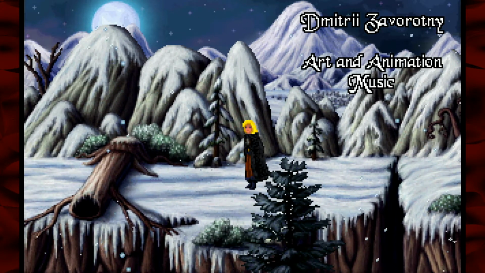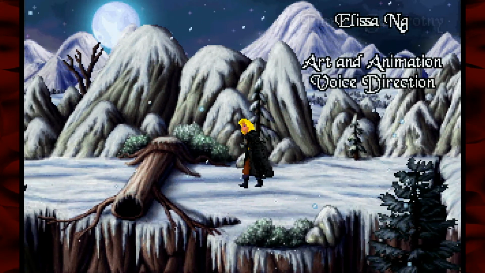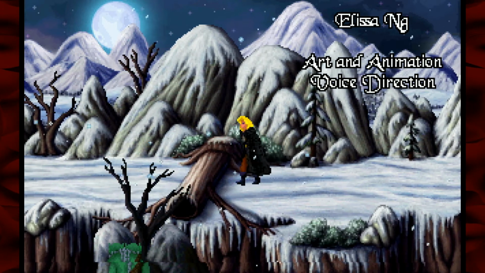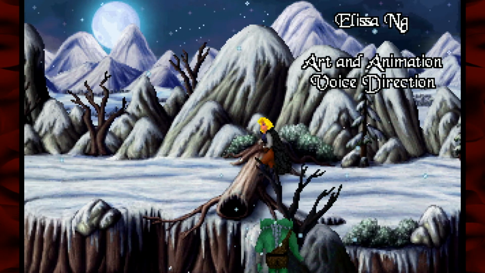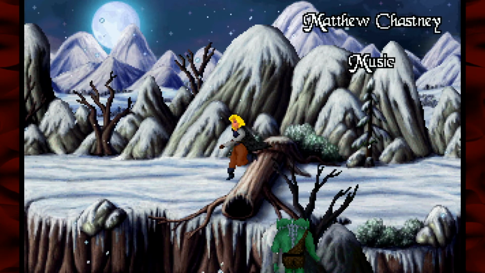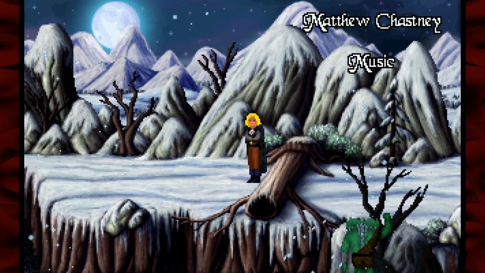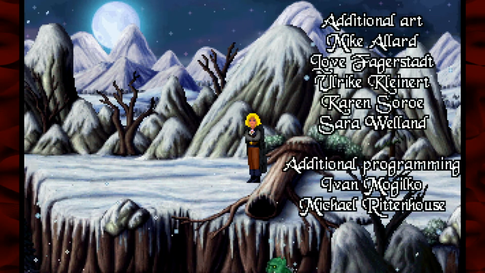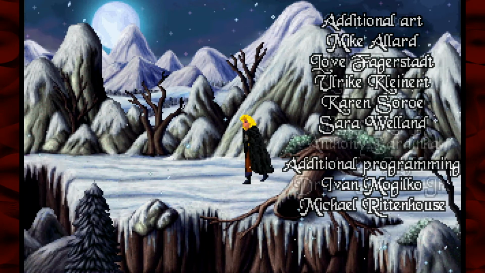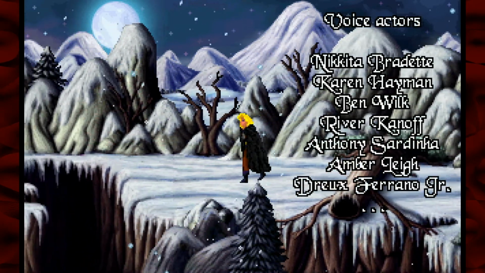Dmitry Zavrotny? I'm sorry, these names are complicated. Alyssa Ng for art and animation and voice direction. Matthew Chastney, is that it? For music? The music has been good so far, no complaints. That is an orc down there. Additional art from Mike Allard, Love Fagerstad. Oh, no, the names, they're going too fast.